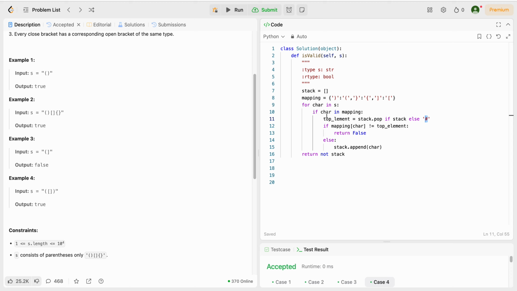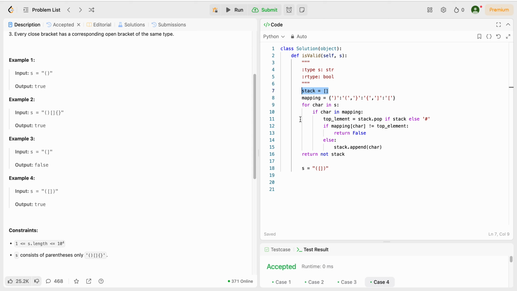Now, when we go again in the next iteration, let's use an example here. If the stack is empty, as we already said, it's going to return false. If the top element doesn't match, then it's invalid. Otherwise, it's going to pop, meaning if there is something here, it's going to pop it. And if it's an opening bracket, then we're going to push it onto the stack we created.